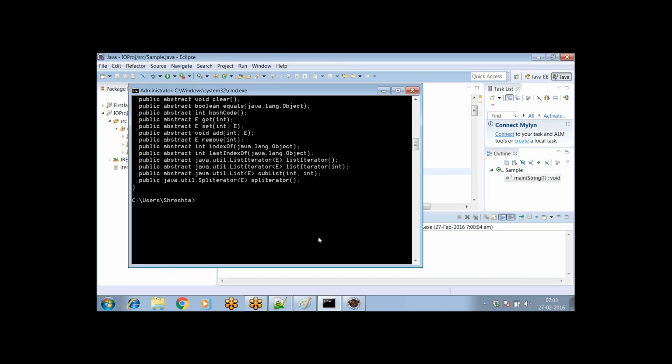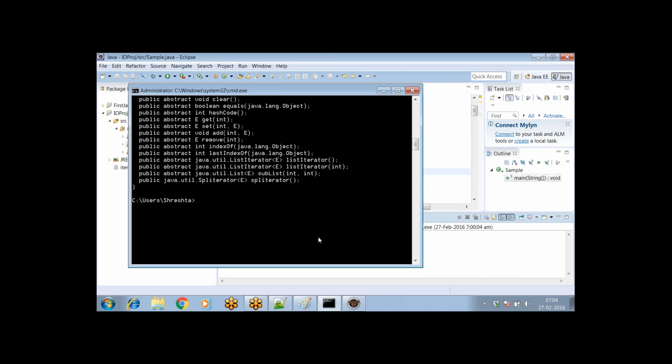Yes, that's right. Index. You'll find that the index is very common for all these methods.